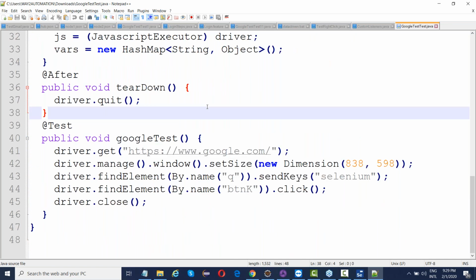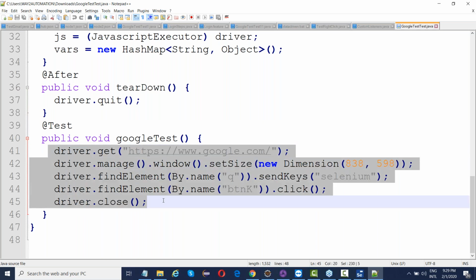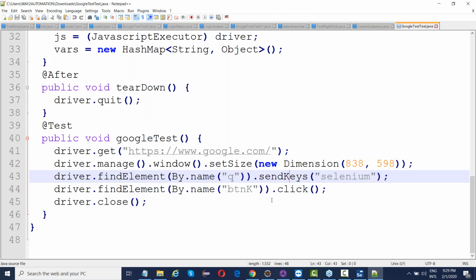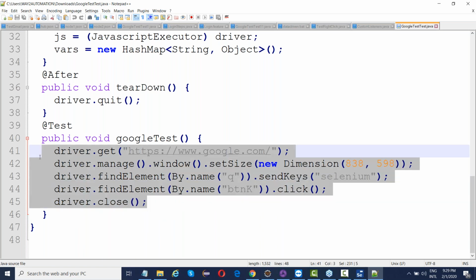What people used to do is copy this code and paste it into an editor, like Eclipse, which you must have heard about, and then try to manipulate the values in this code. But this code is not at all complex that we need to be dependent on the record and play feature. This is very basic core Java code. This code is very, very simple. Once we start working on Selenium, you should be able to write it very easily. So we should not be dependent on record and play.